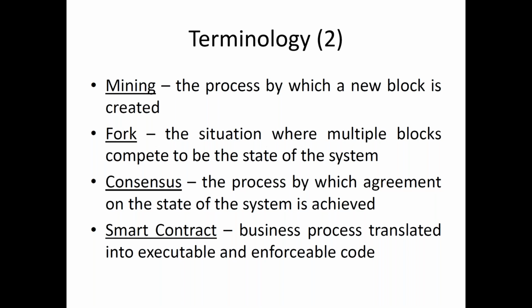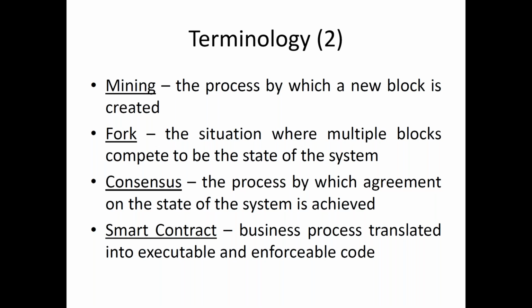I don't think I have a diagram to explain that, but basically Genesis block is the first block that is created when the ecosystem is being set up, and Genesis block is the global knowledge that is shared by all the nodes that are participating in the system. Even those nodes which join the system later will be told that this is the starting point of our system, from where the whole thing has evolved.